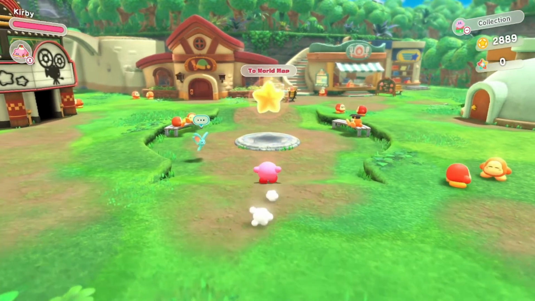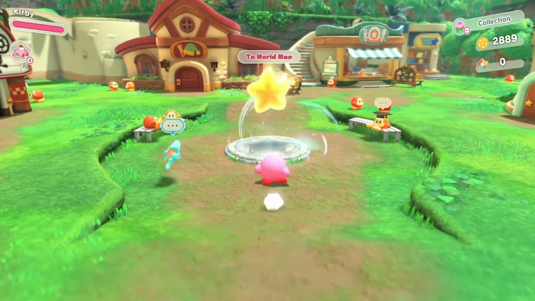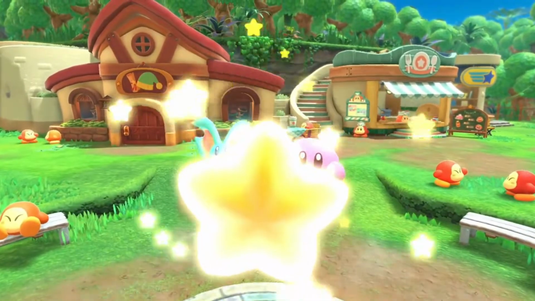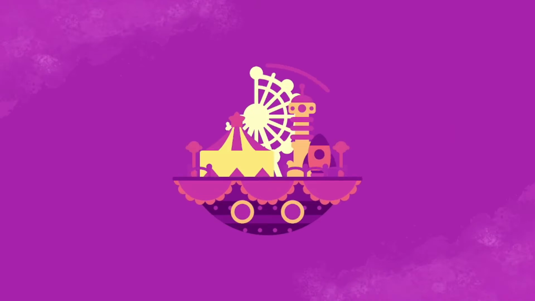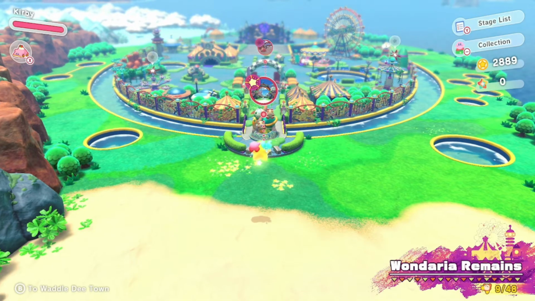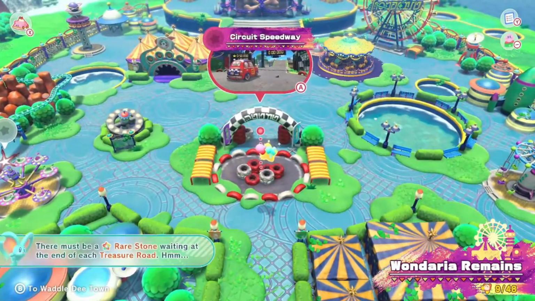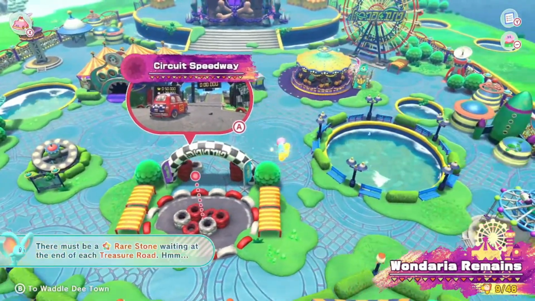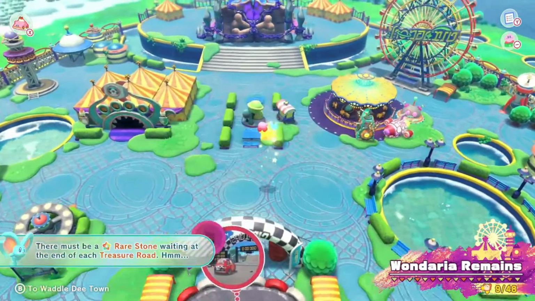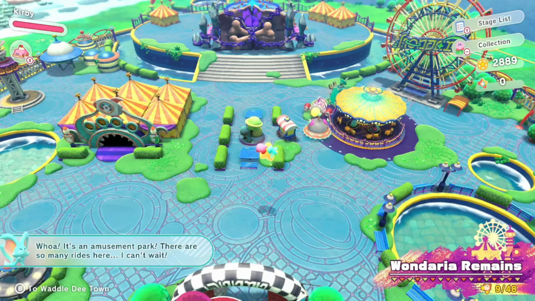So where we left off from last episode, I defeated the second boss, and I've just entered the third, and just enjoying the first stage of the area of the third, the Wondaria Remains. And I think I left from there. So, the next thing I will try to do is progress here, and hopefully I could complete this area and also move to the next stage through this episode.